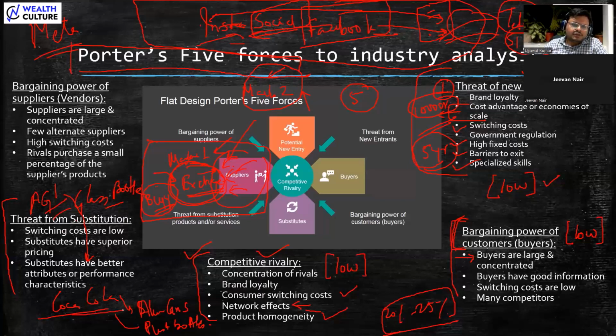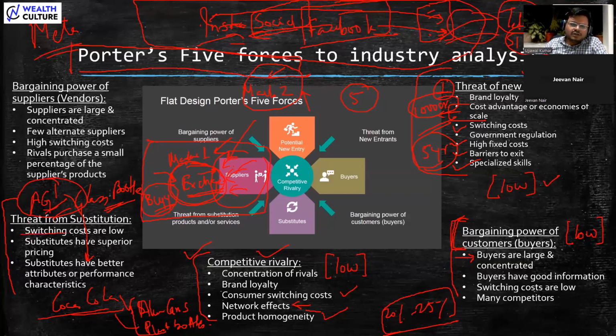Tomorrow, Coca-Cola can say, you know what, let's chuck glass bottles. Let's just do only cans and plastic bottles. In which case you can be easily substituted. So a company like AGI Greenpack will never be able to go and tell Coke that, you know what, I'm going to increase my prices. Coke will come and say, no increasing price, or else I will switch to cans or bottles, or even to some other player who's providing me glass bottles, because ultimately glass bottles is a commodity, right? So that's where these businesses don't have pricing power. They can easily be substituted by Coca-Cola.